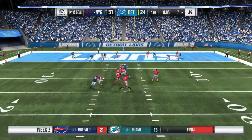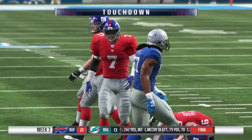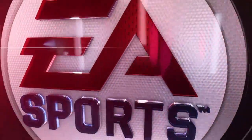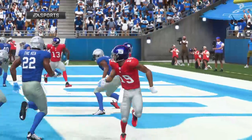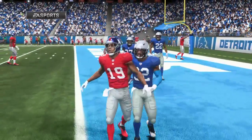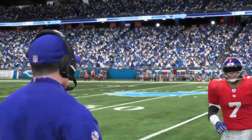Out of the gun, they'll look to throw. And give them another 6. It's caught for a touchdown, and the blowout continues. Now it's looking incredibly likely to be a 3-0 start to this season. That is obviously excellent. 2-0 is one thing. 3-0, you really have some momentum. And now they're serving notice to the rest of the league that they're a pretty darn good football team.